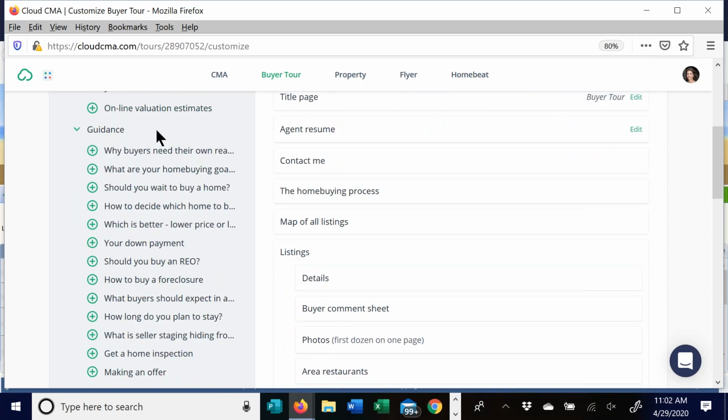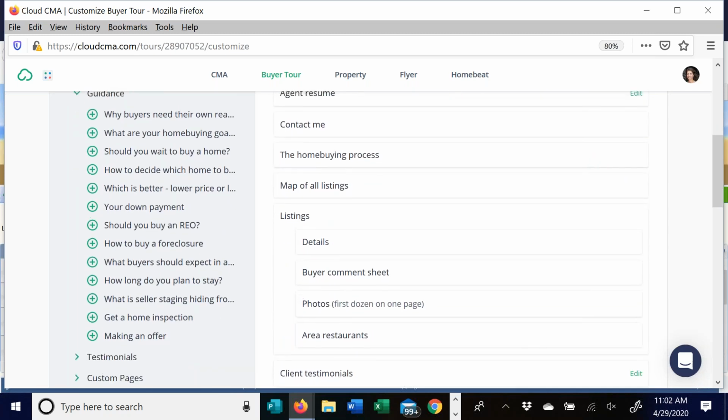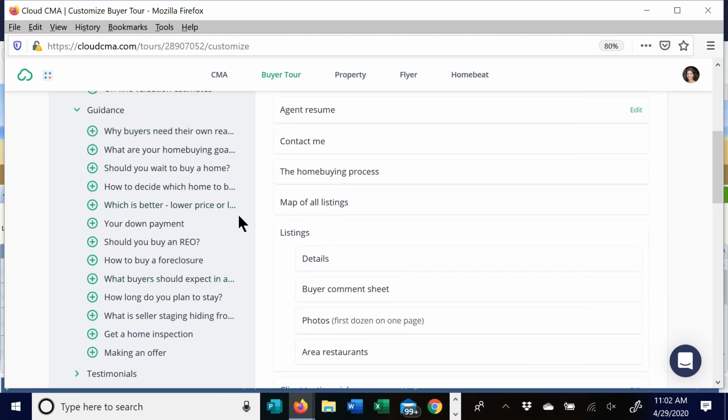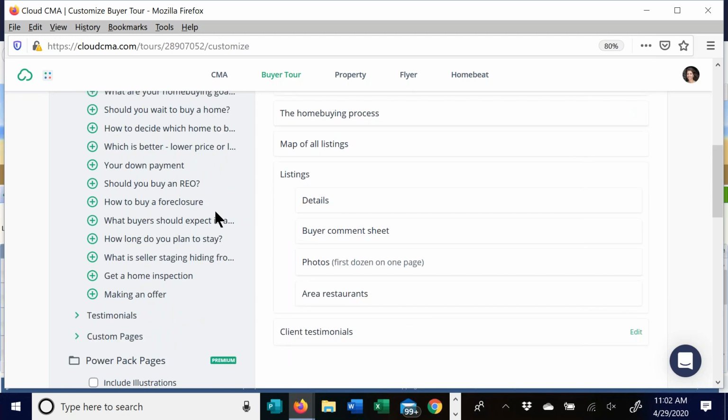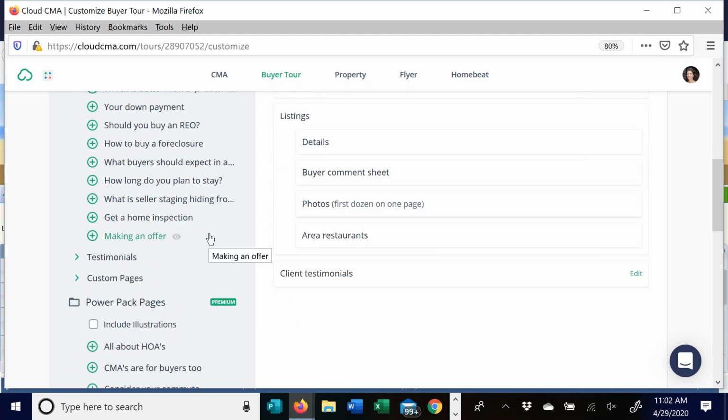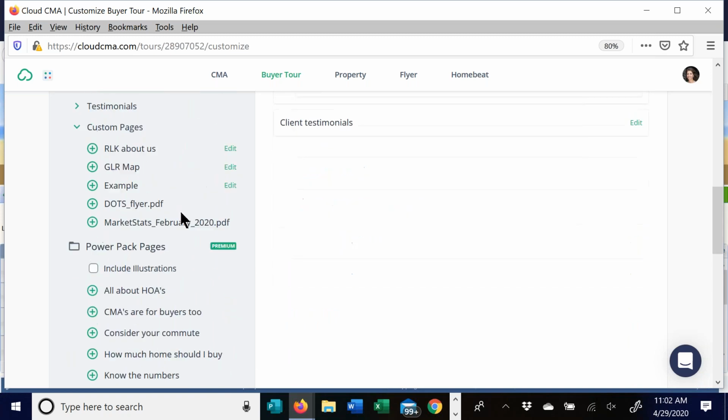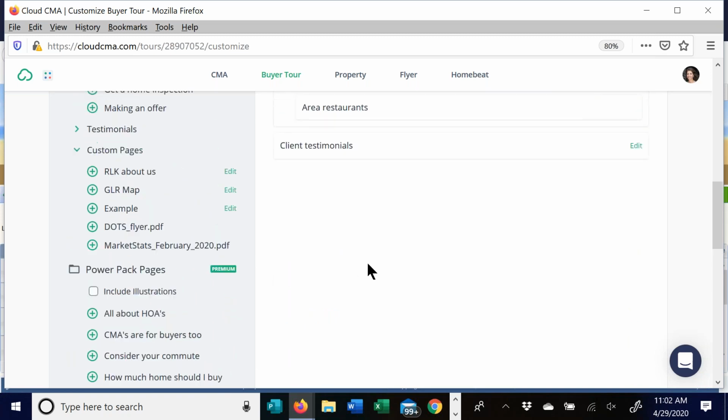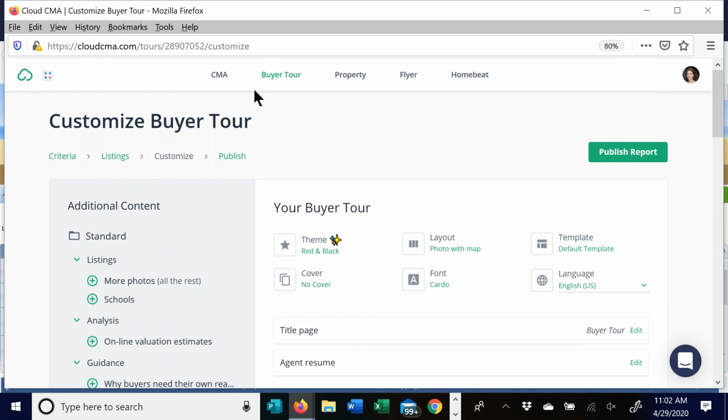You're welcome to include yours if you'd like, but I prefer not to, but those are there. But guidance, there's more information here for them. The down payment, should you wait to buy a home, different things. Again, you want to read through these and see what you'd like for your client, what you don't like. And your custom pages are also an option to use in here too, so you can add things for them here as well. So that's your buyer tour.